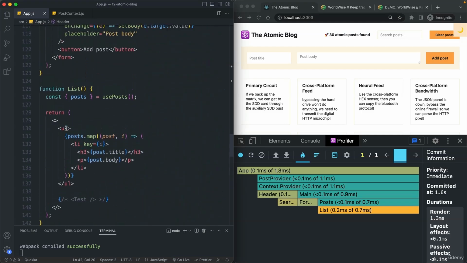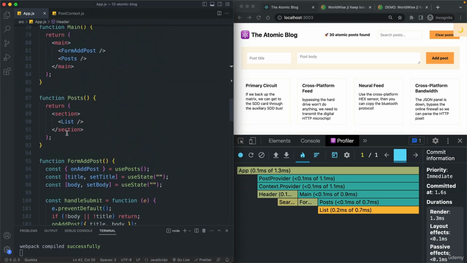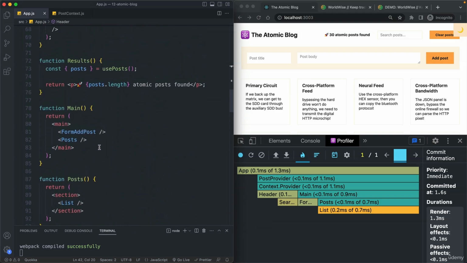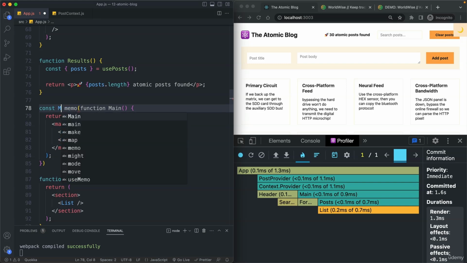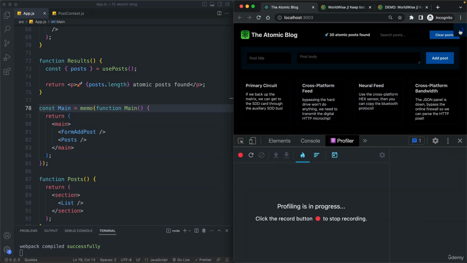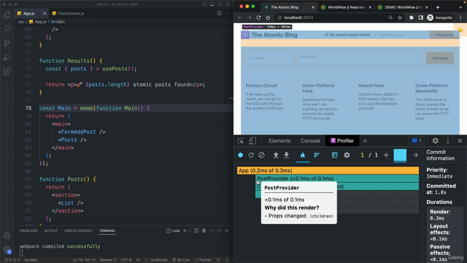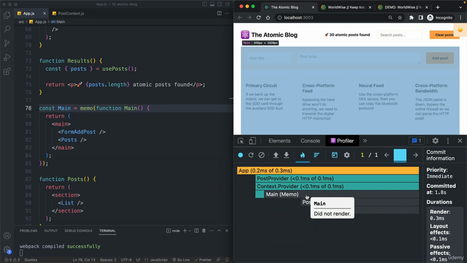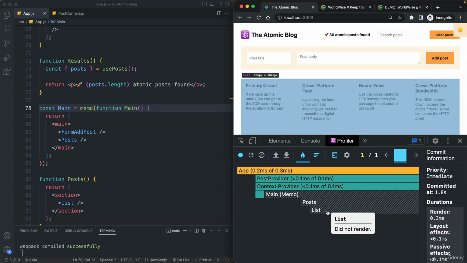Now, again, in this case, since we don't really have this app very slow, there's no need really to memo this, but all this is more to show you. So make sure that if you want to write this code, you import the memo function. Just like this. And then let's clean this. Go again. Let's close that. And now indeed, none of these components is re-rendered anymore.